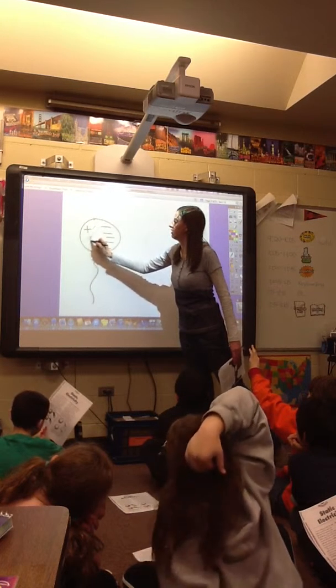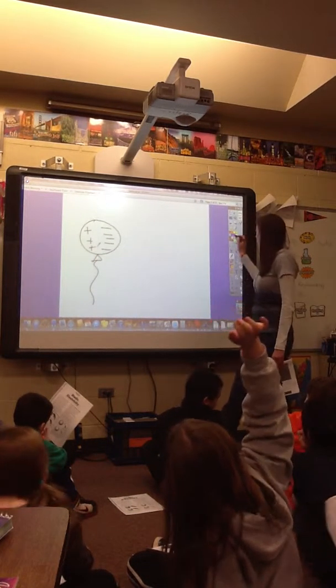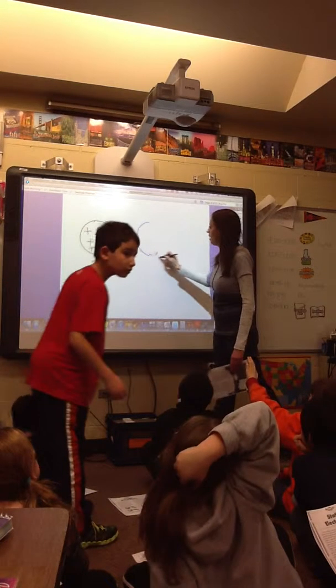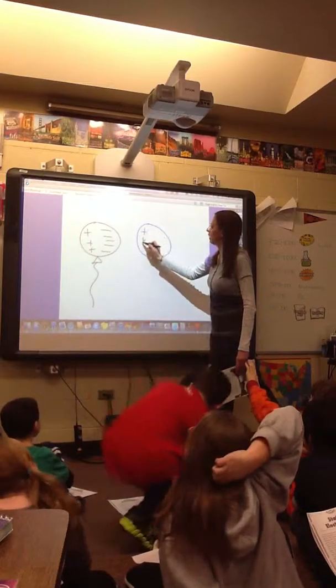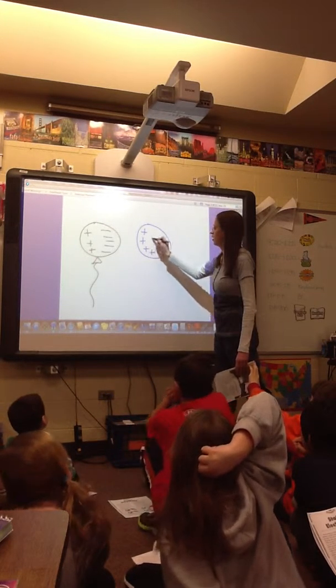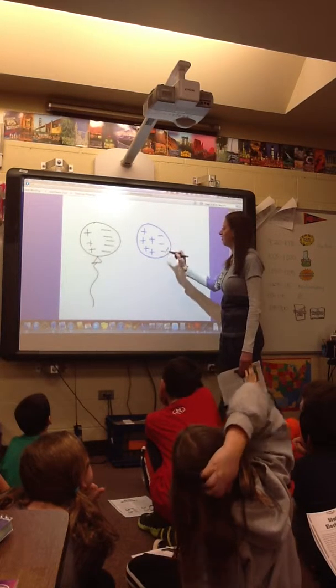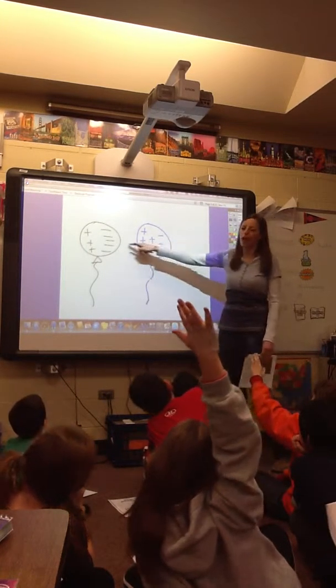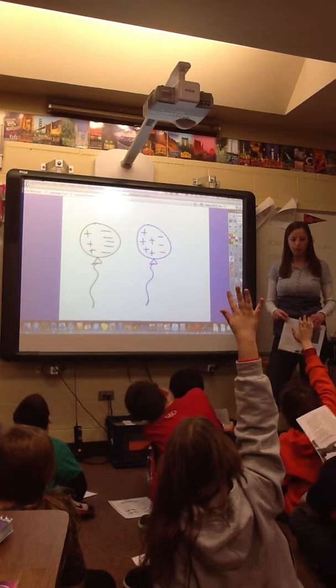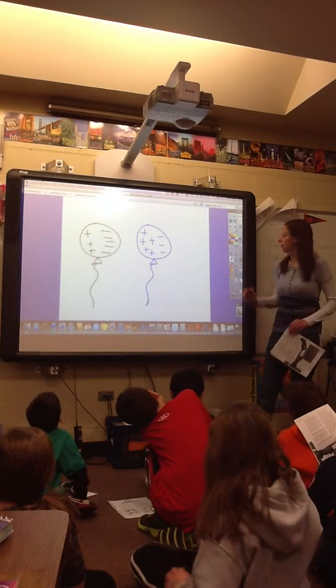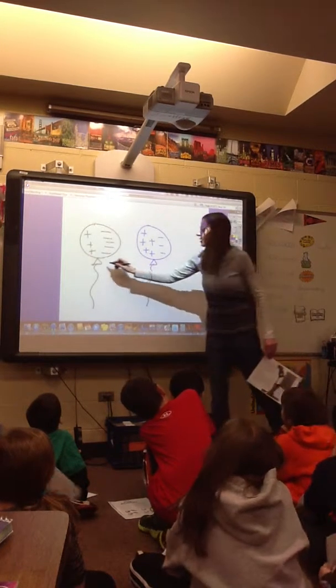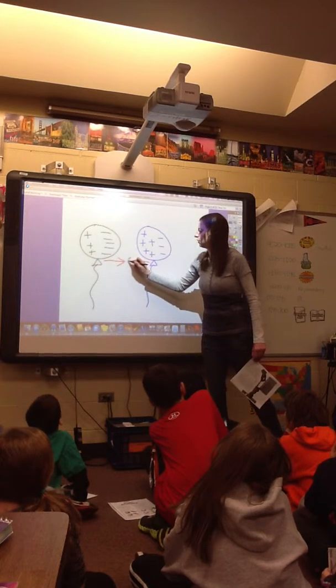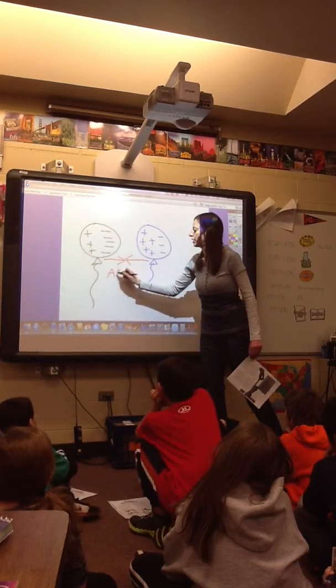Here was my wool balloon, and it was negative. My plastic wrap balloon was more positive, and a couple of negative in there. What do you think will happen when these are brought near each other? Vanessa? They're going to attract. This balloon will come this way. This balloon will come this way. And they are attracting.